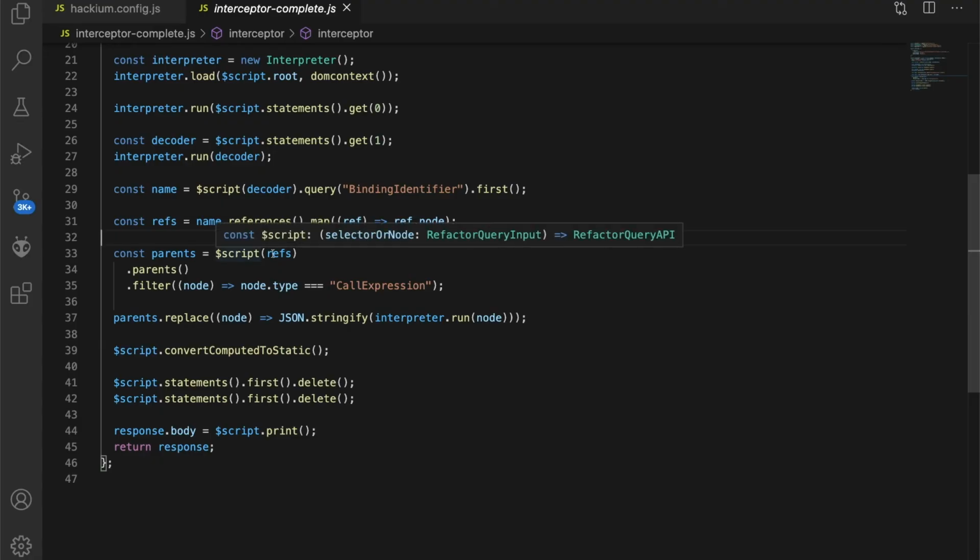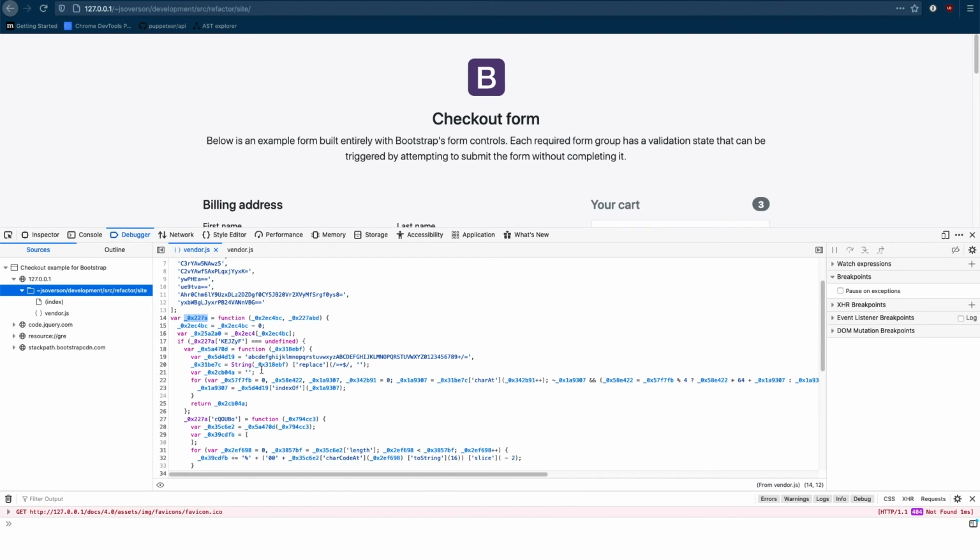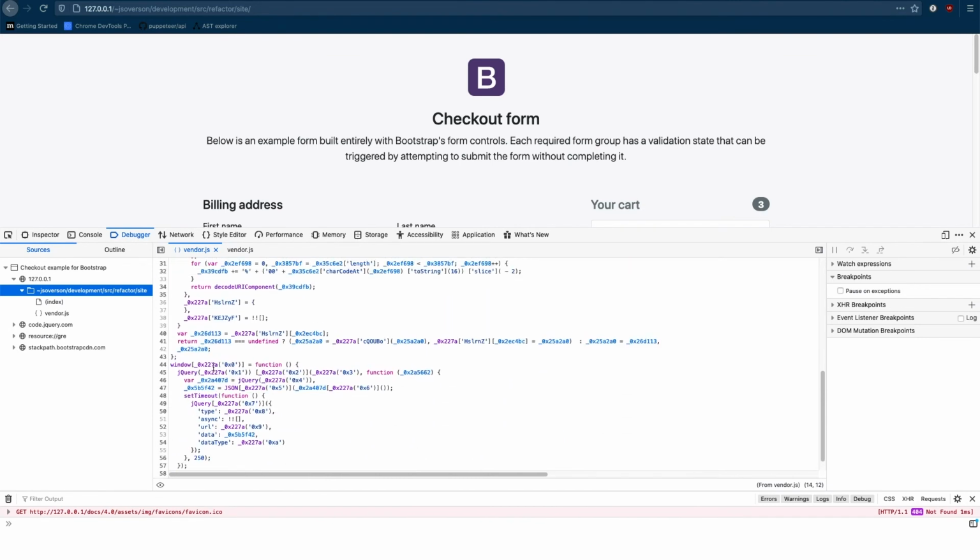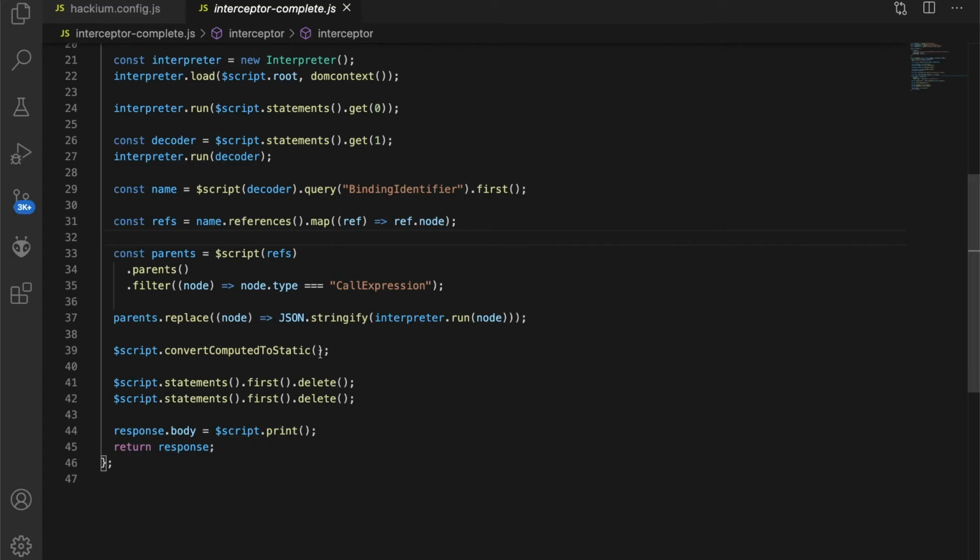So then with those references, they're all going to be like identifier expressions. So like, let's see down here. So an identifier expression is just this bit of code right here. So we want to get this bit of code, which is the reference where it's being used as an identifier expression as the child of a call expression. So here we're getting all of the parents of our references, and we're filtering out all of those looking for call expressions. That just makes sure that we don't catch any references that aren't call expressions. I think almost all of them, if not all of them, are in this script, so it's not a big deal, but it's good to be safe.